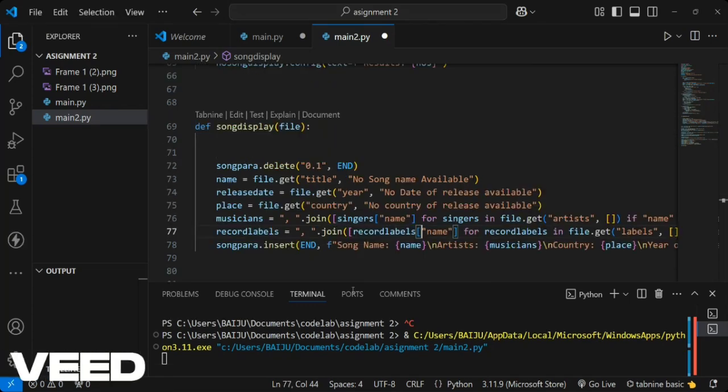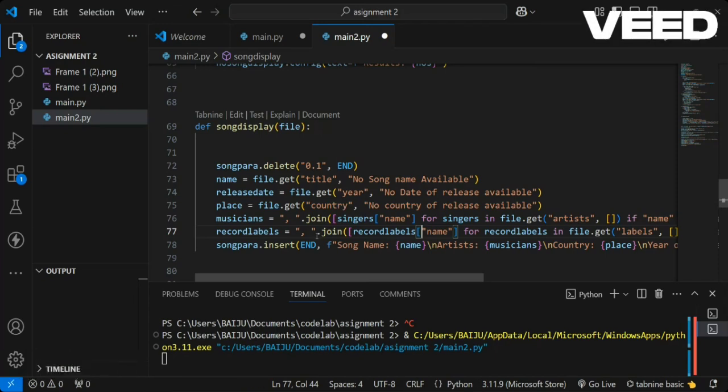This function is called song display, where the details of the song are displayed from the database.